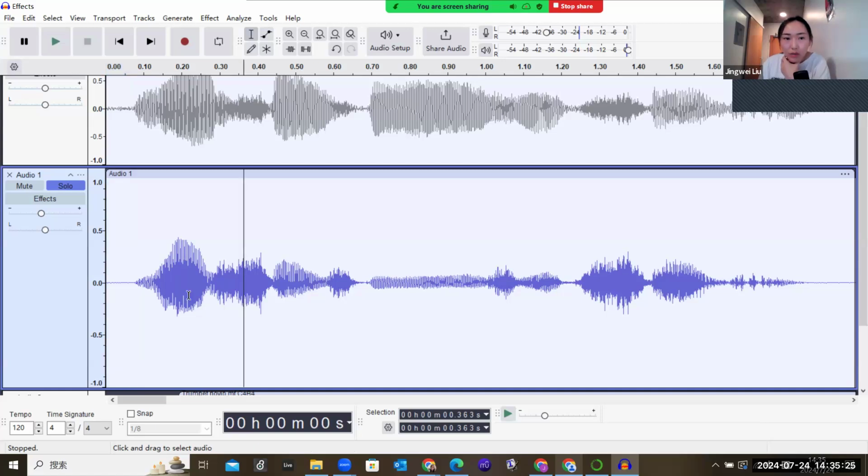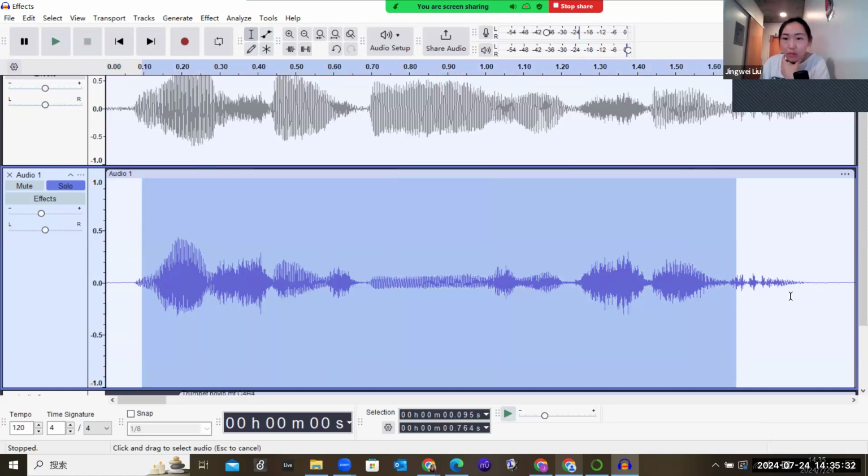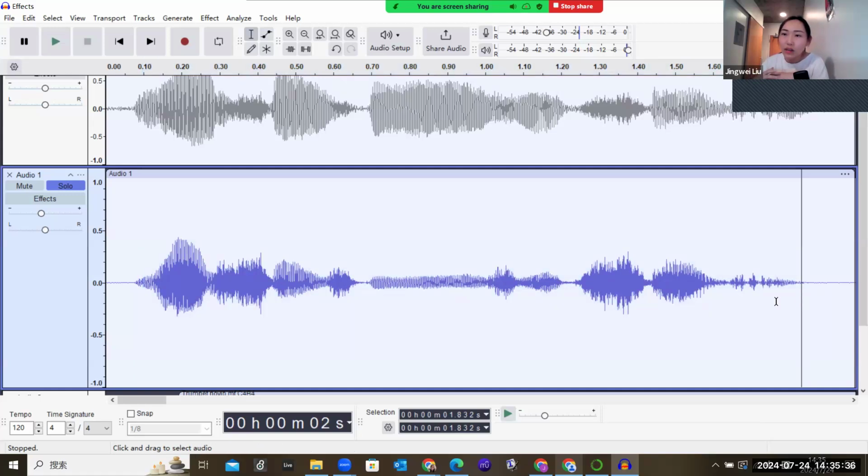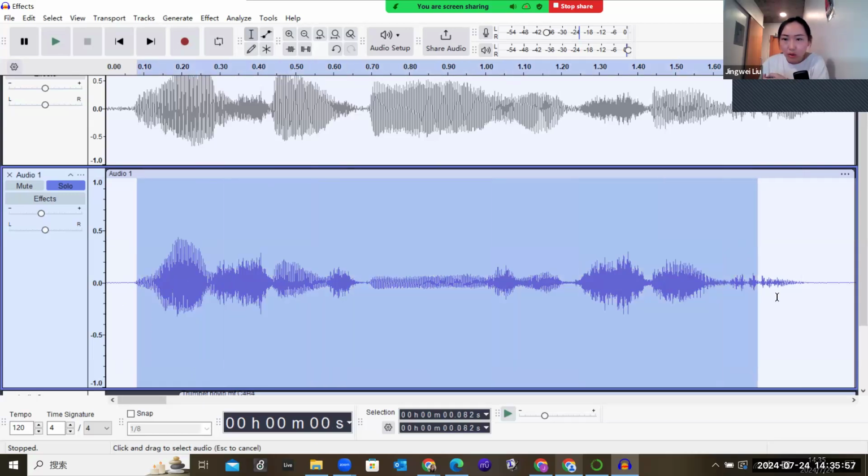If you use a large noise reduction level, your sound will be distorted because you are reducing too much of the content, not only the noise, but also some characteristics of your original recording, which will cause distortion.